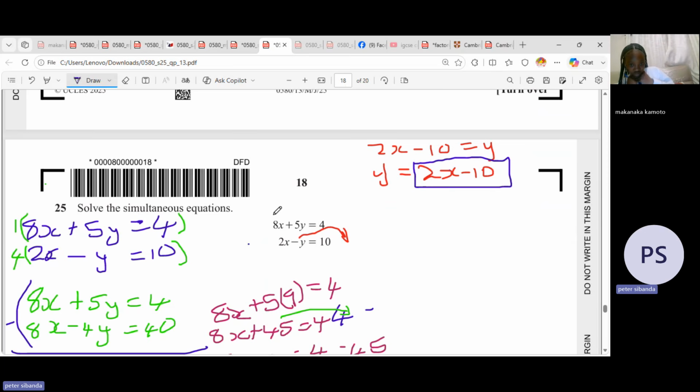So if you go back to this equation, which we didn't use to make this, we used the second equation to make y subject of the formula so that we can know what y is equal to in terms of the other variable. Now that we know, we then go to the other equation, which is 8x plus 5y equals 4. We're going to write 8x plus 5. When it is time to write y, which makes it more than one variable in an equation, we will desist from writing y. But we can keep the equation the same by putting what is equal to y.